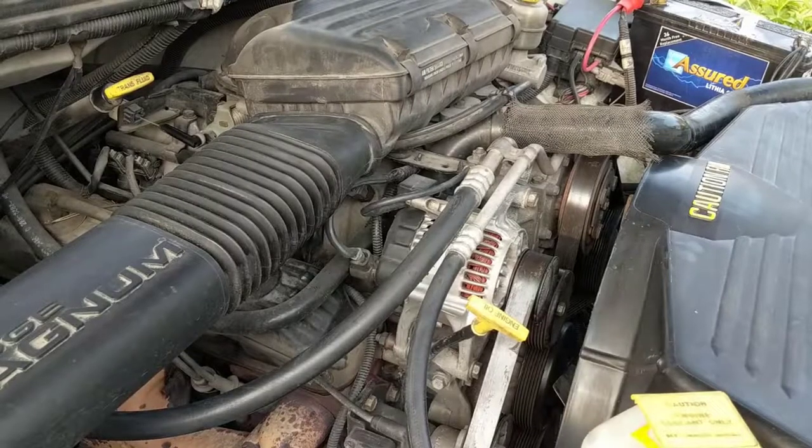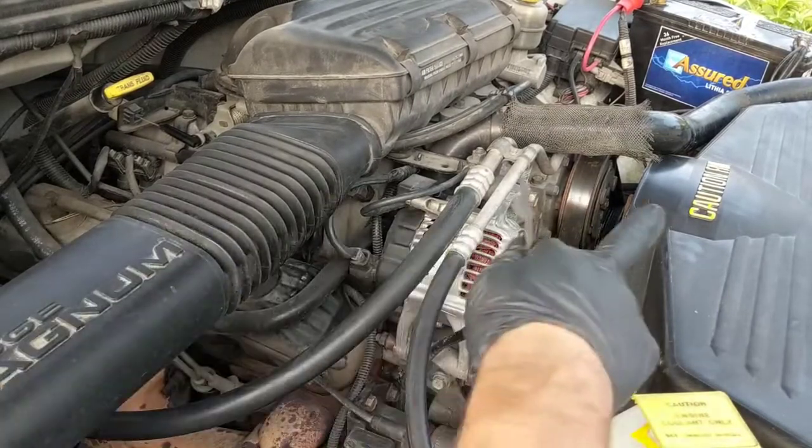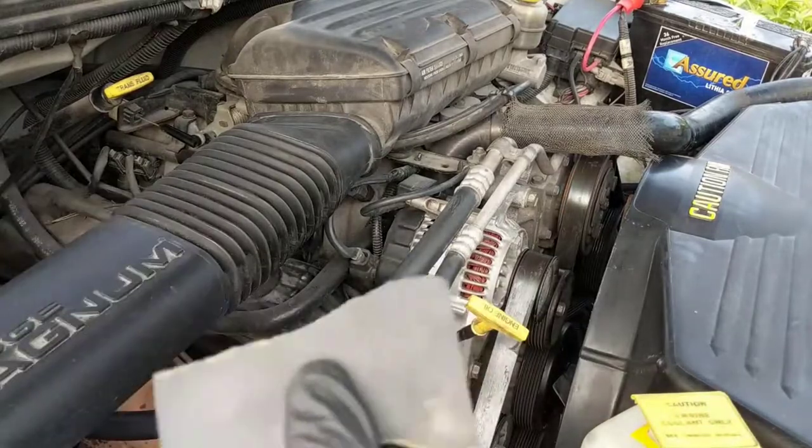All right, and just as a bonus, we're going to paint this like I did on that one. So I have a 1500 grit.